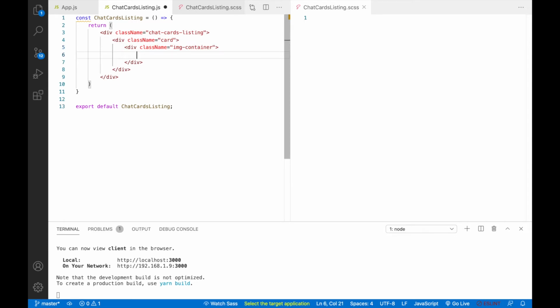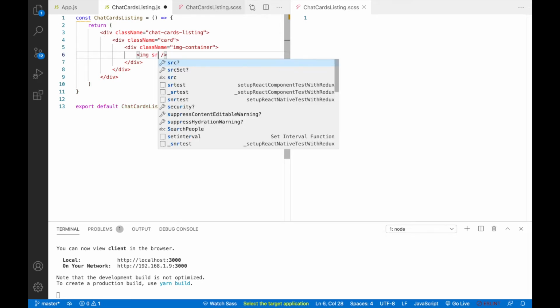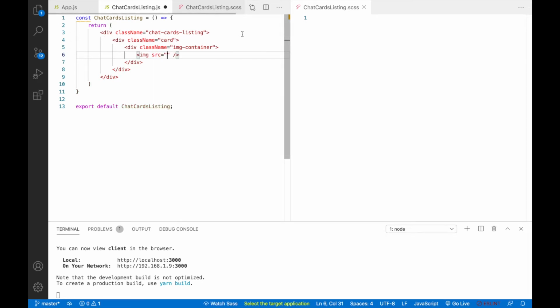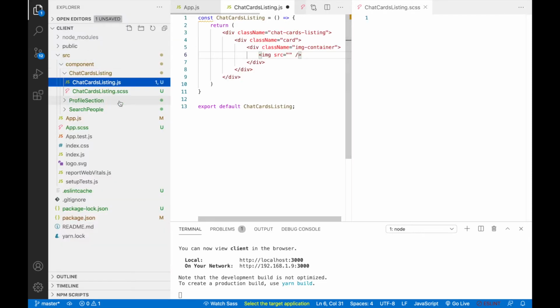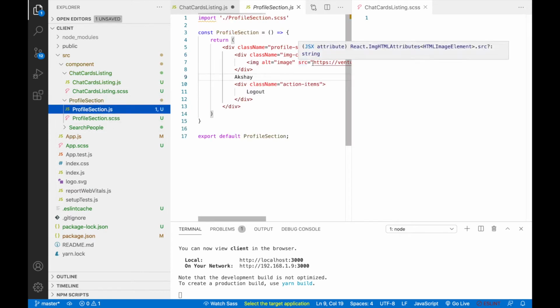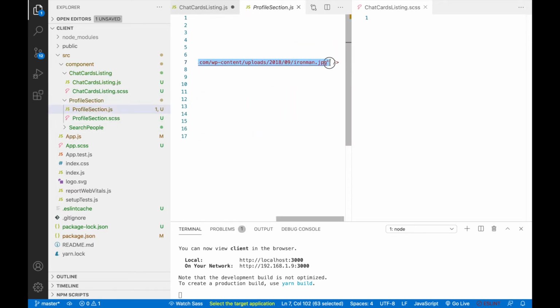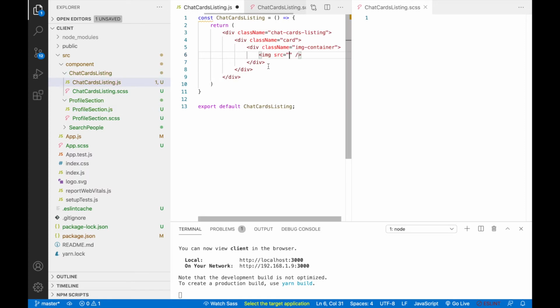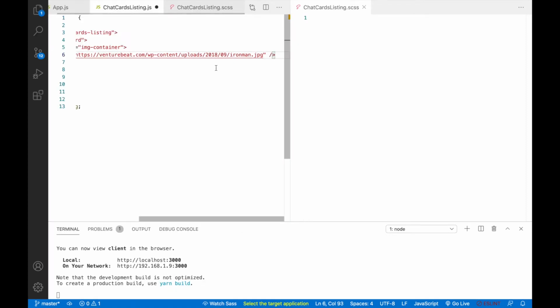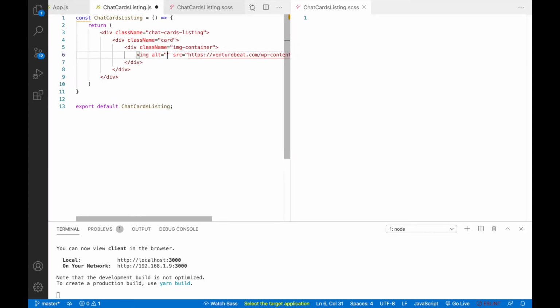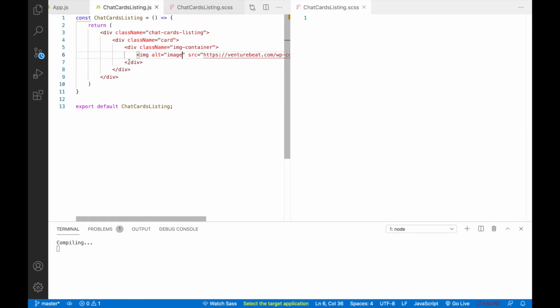Okay, and here we'll write image. Okay, and the source of image, we'll take that image only, which we gave in the profile section, right? So we'll just copy this one for now, like this, and the alt text for this image is image, right?